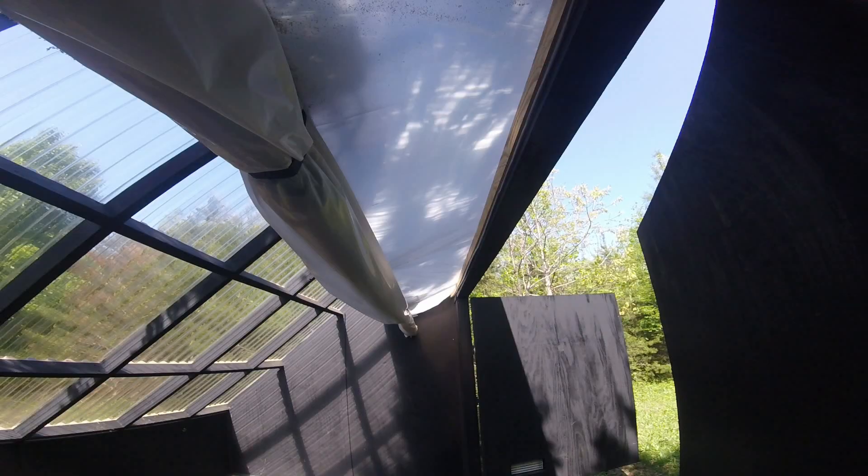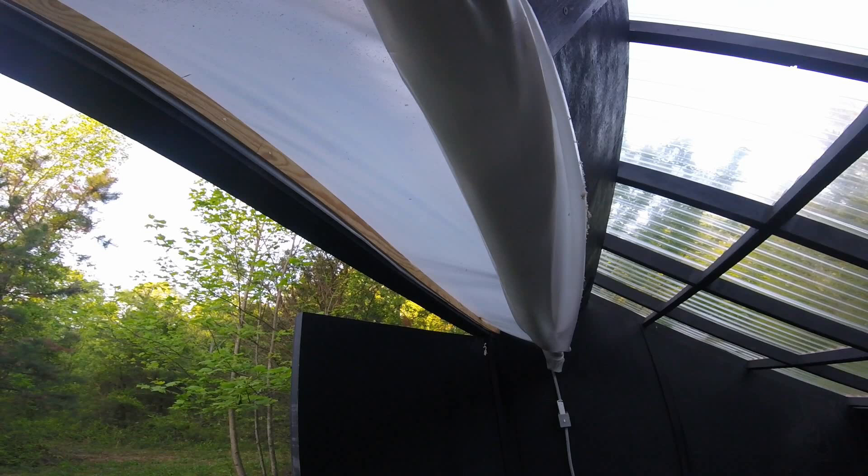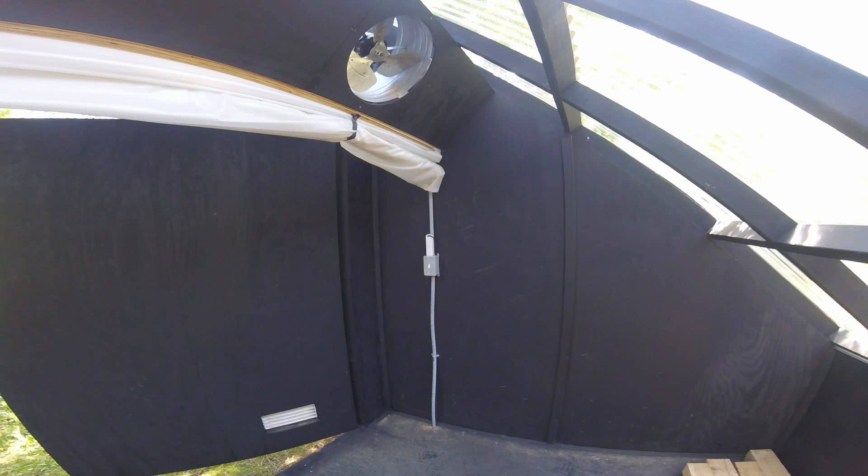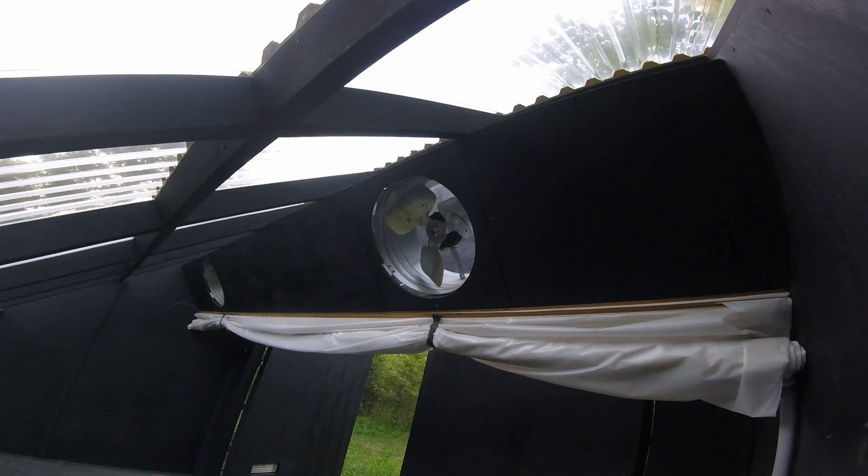This is the baffle and the curtain. The baffle is just held in place by some thin plywood strips, and the curtain is held in place with velcro straps whenever not in use. When the lumber stack is in the kiln, I'll take it to the closest stack to the door, undo the curtain, and hold it in place with concrete blocks.